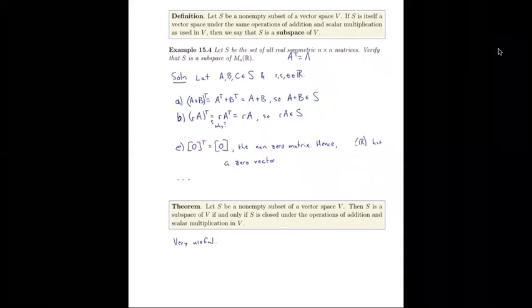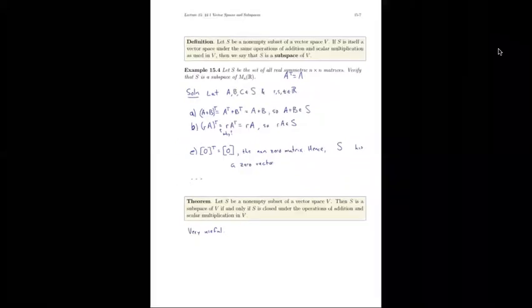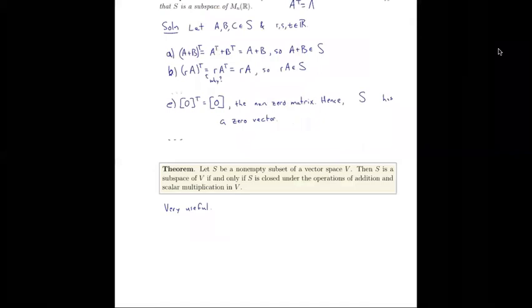And again, though this is true, we're not trying to prove that, we're trying to prove that S has a zero vector. It is true that the zero vector is also in the space of n by n matrices. It's an n by n matrix with all zeros in it. So it turns out we could, as a great exercise, go through and confirm all the properties.